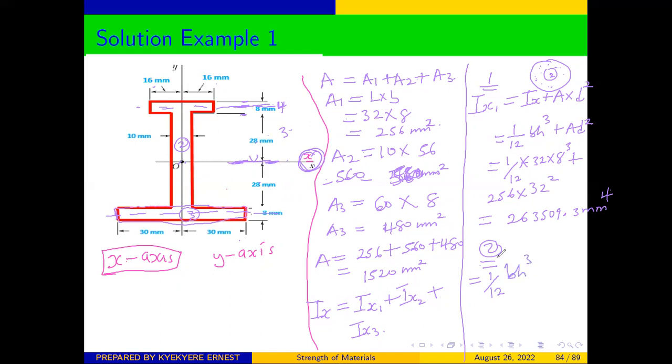Don't forget that we said that moment of inertia of area measures the ability of a bar or a beam to deflect or to bend. That is what it is a measure of. So from here, we are going to get 1/12. This is 10 and the height is 28. So from there, we are going to get 18293.3. And we have gotten it for section 2.